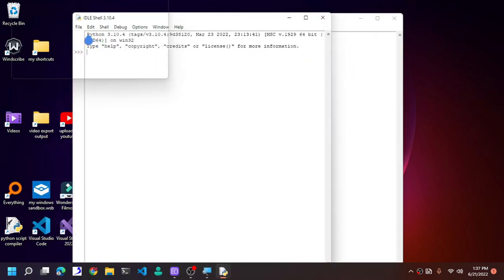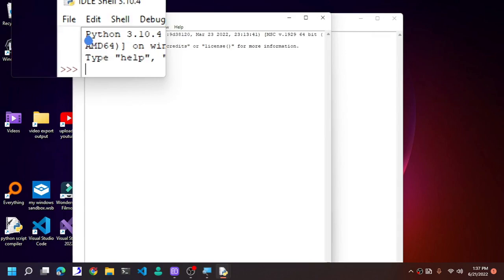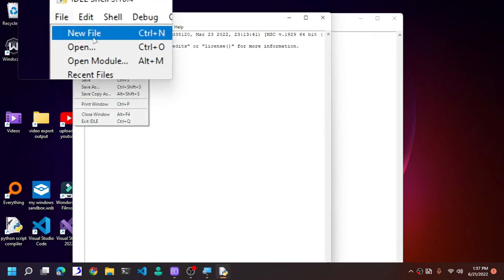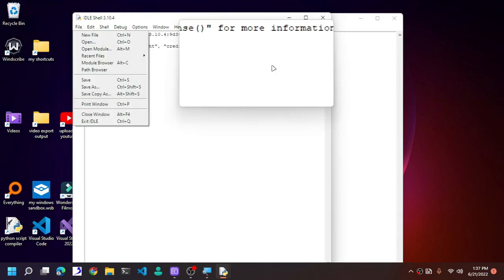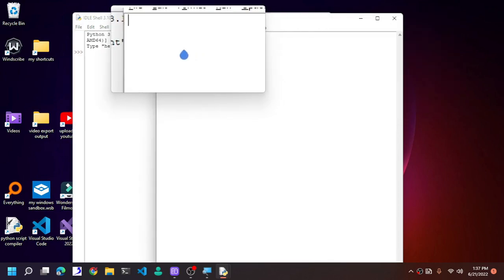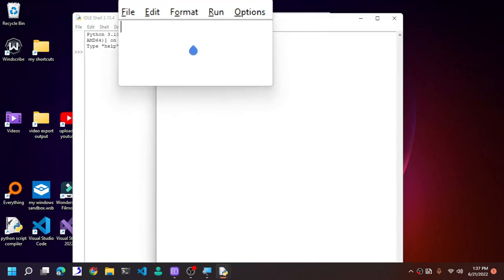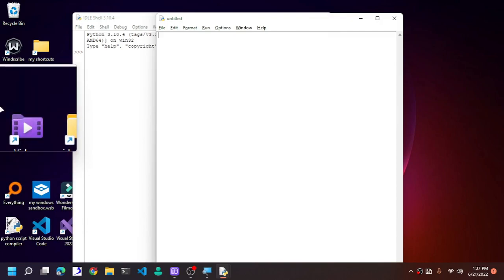Okay, once you open up Python IDLE, go to file, then click new file, and then it will open up this. Now let's begin typing, shall we? Now import os, import sys.